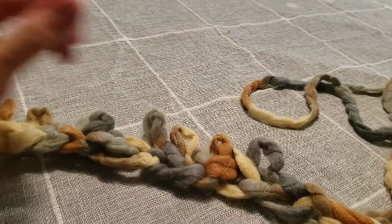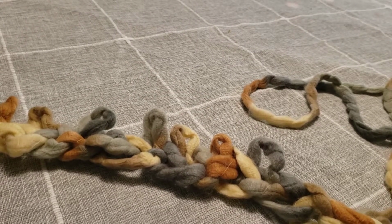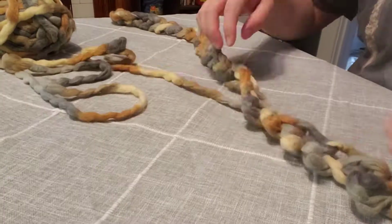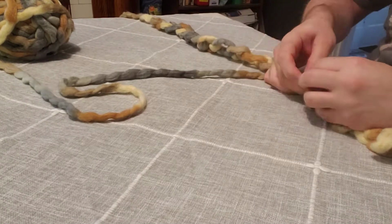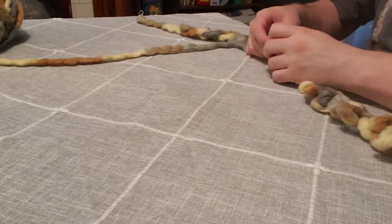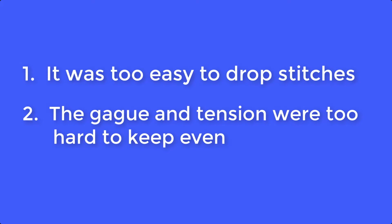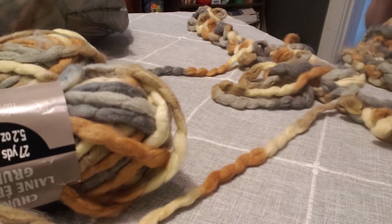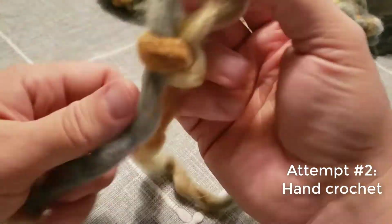Once you have all of your loops in that row, then you start wherever you stopped and do another loop through. Now, I struggled with this greatly. I really did not like how this turned out. It was too easy to drop stitches. The yarn came out too quickly, and the gauge and tension were off. It was hard to keep the same gauge and tension through the entire project. So I decided to try a different approach.